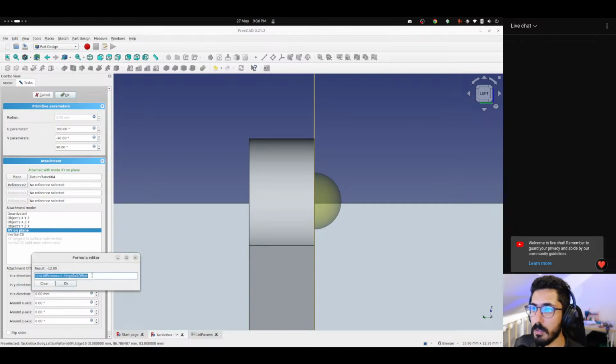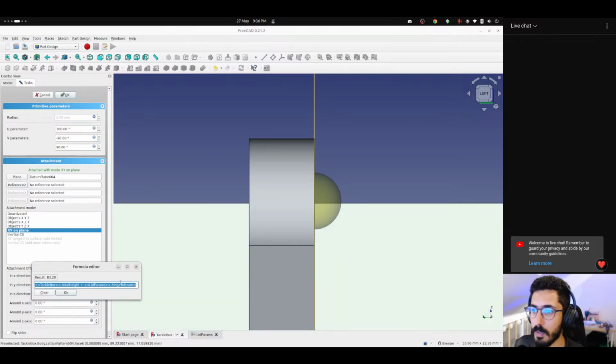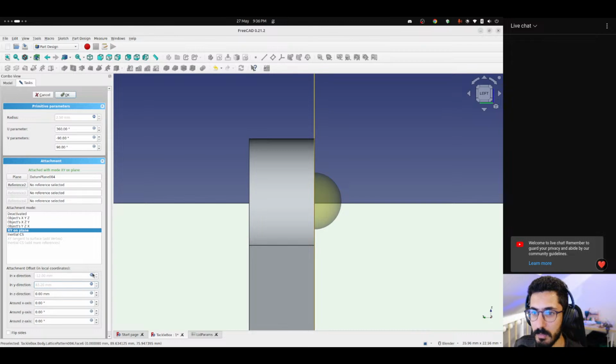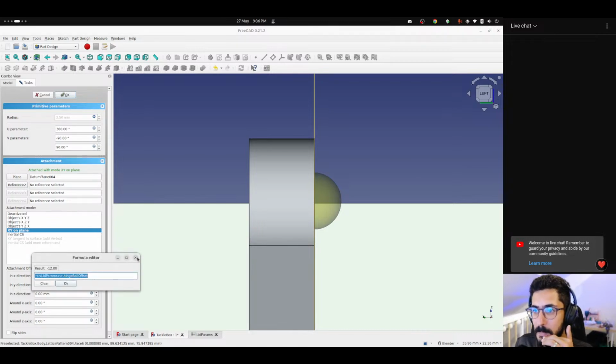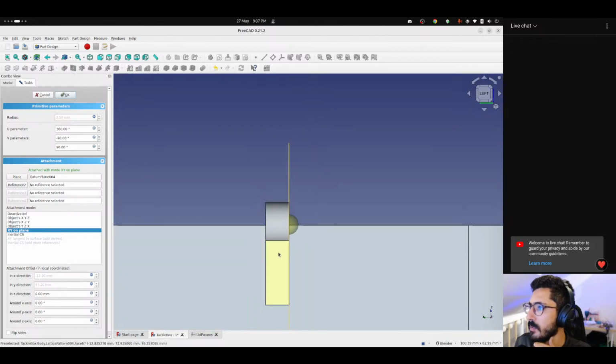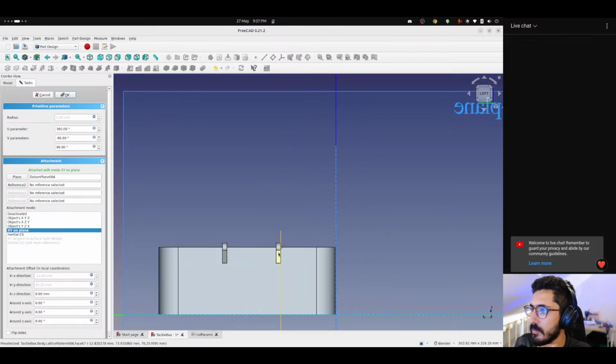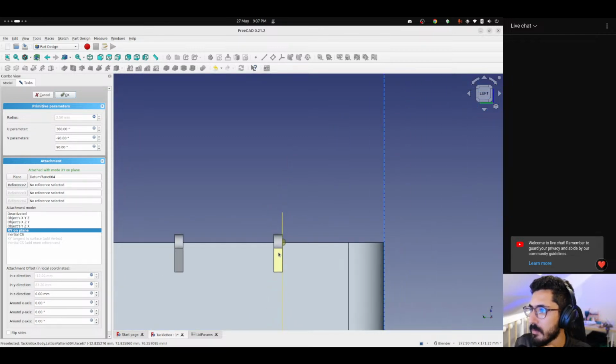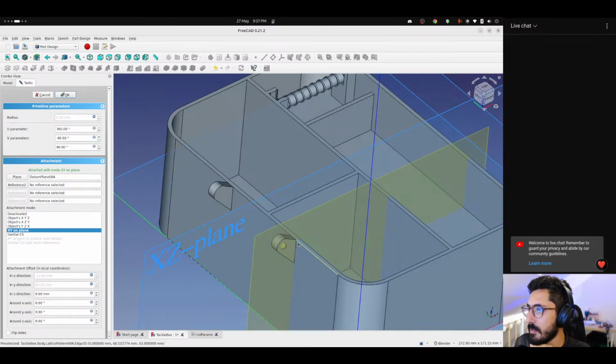Now I think it's in the Y direction, so we add the hinge total height, no. Is it the X? We already have a hinge ball offset? Oh wait, what was this? Hinge ball offset. Okay. This was the distance between this line and the ball.